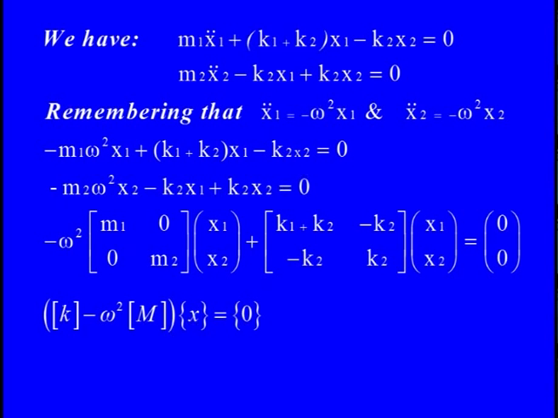So in a broader manner we can write the same equation as: the stiffness matrix K minus omega square times the mass matrix, into the independent coordinates x1 x2, which represent the relative displacement between the masses m1 and m2, equal to 0. This is the standard equation for showing a system with more than one degree of freedom, when the system is excited with the various degrees of freedom.